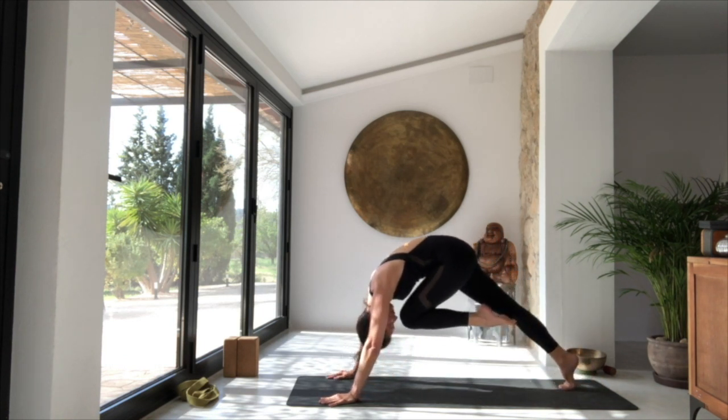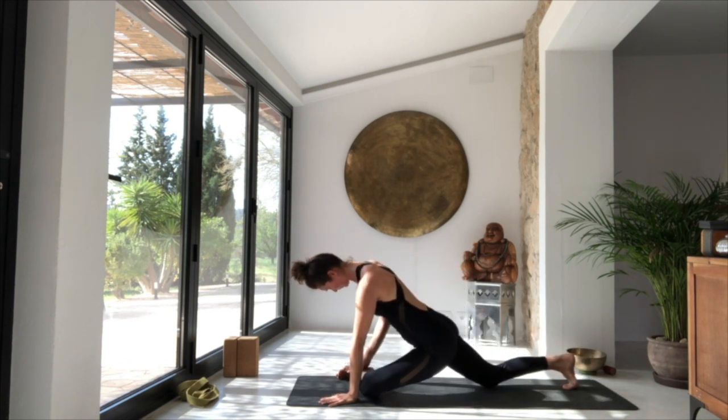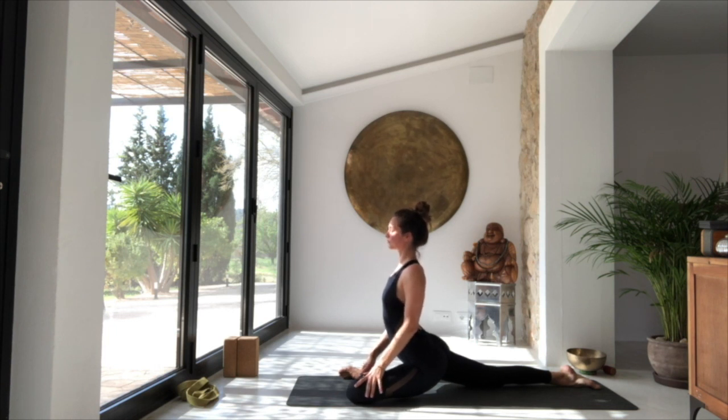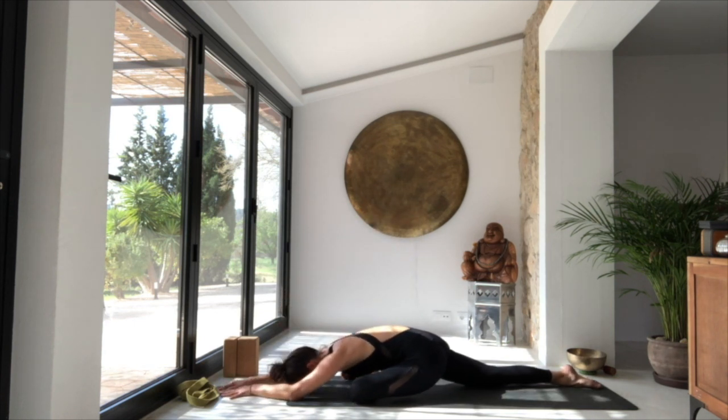Shift the weight forward, left foot to right wrist. Foot is flexed. Flip the back foot so that the top of the foot is pressing into the mat. Hips are leveled. Lift the chest up. This is already a very deep back bend. If you want to release out of the back bend and work a little bit more on the hip, shift the weight forward. Release the forehead down. Remember your option. You can also roll the blanket underneath your left hip.